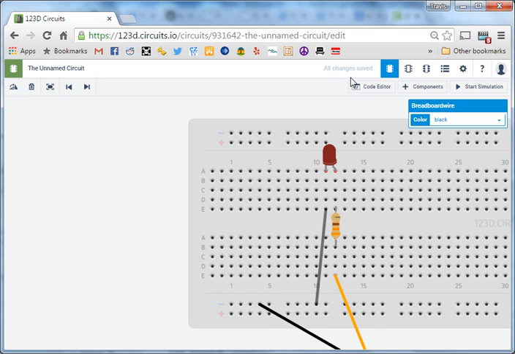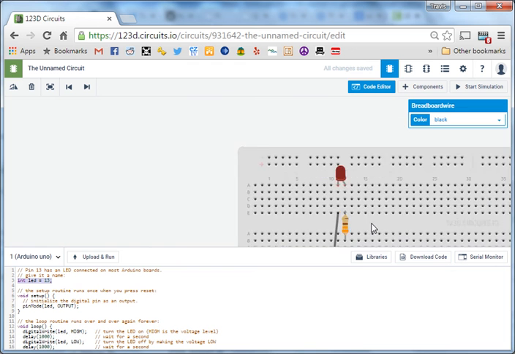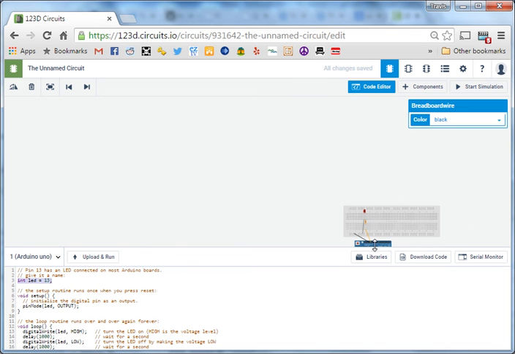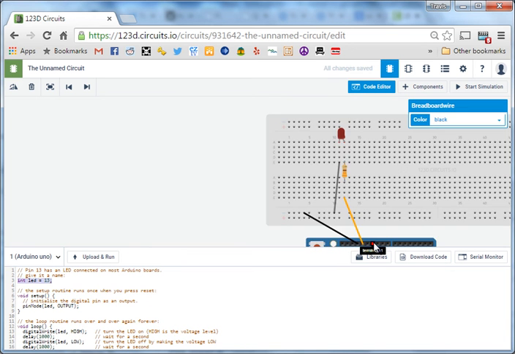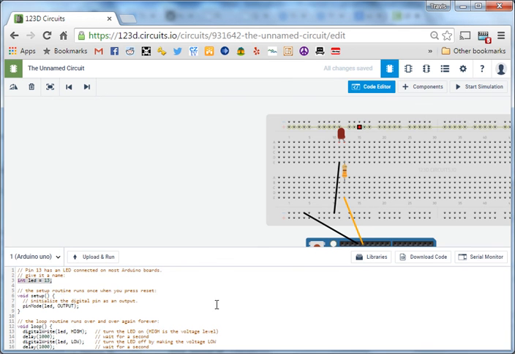So if I come up here and I click on Code Editor, it's going to bring up the lovely Arduino Blink program. Now this is an example used throughout Arduino software, and it's nice that they've included it with 123D by default. If we look at the program, we've got integer LED 13 at the top. What this is setting up is that pin 13 on the Arduino, where we hooked up our wire, we're changing the name of that. We're going to change the name of pin 13 to LED, so we can see in our program that it's the LED. So that's good.